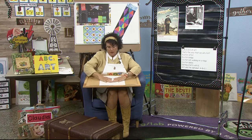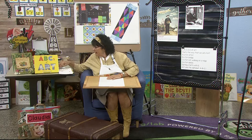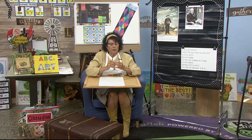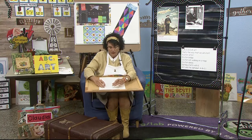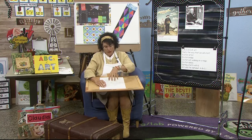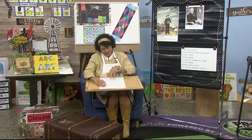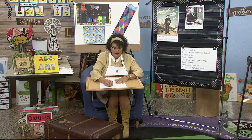Since I'm going to do mine standing up, I will start with my tan color because I am a tan person and I kind of look at this pencil and I think, yep, that looks pretty brown. So I'm going to think about his head will go here, my head will go here, my body here, and my legs here. So I have to split it into three. So I'm going to put my head up here.